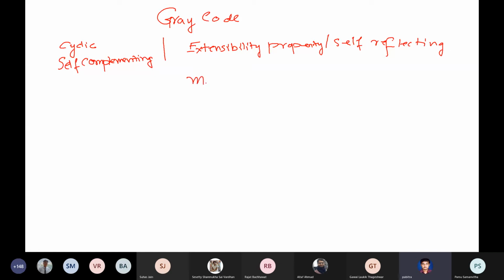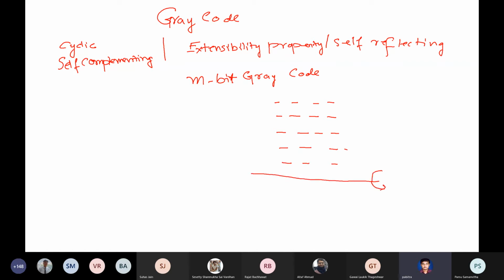Suppose I have an m-bit Gray code. I write down, using the m-bit Gray code, all the numbers from 0 to 9 with their m-bit Gray codes. And what I do is as if do a mirror reflection.